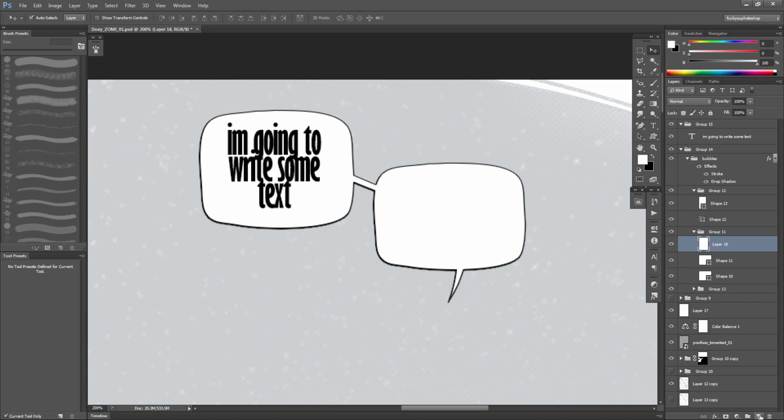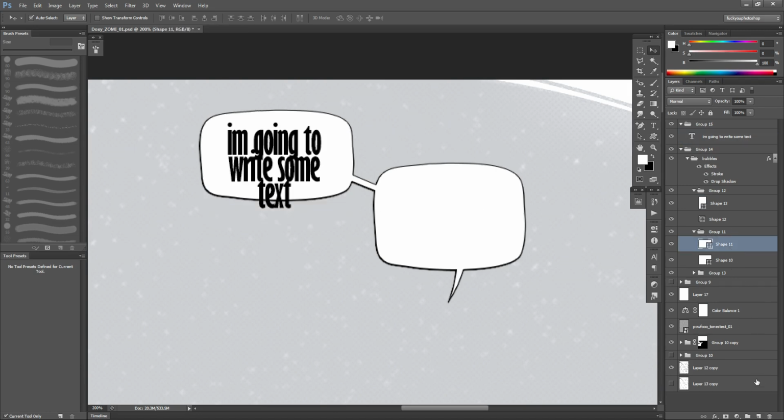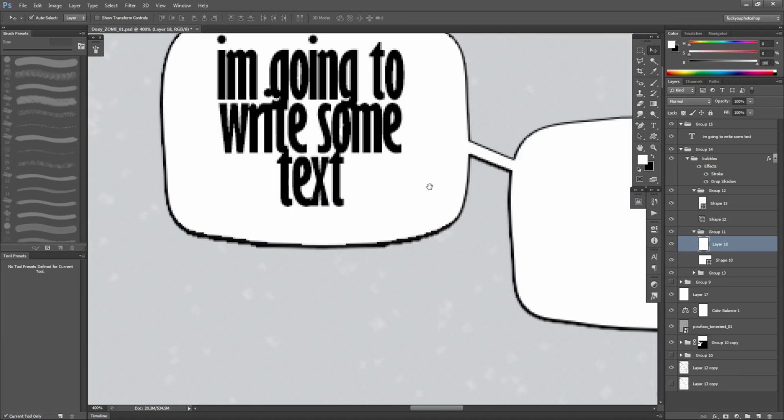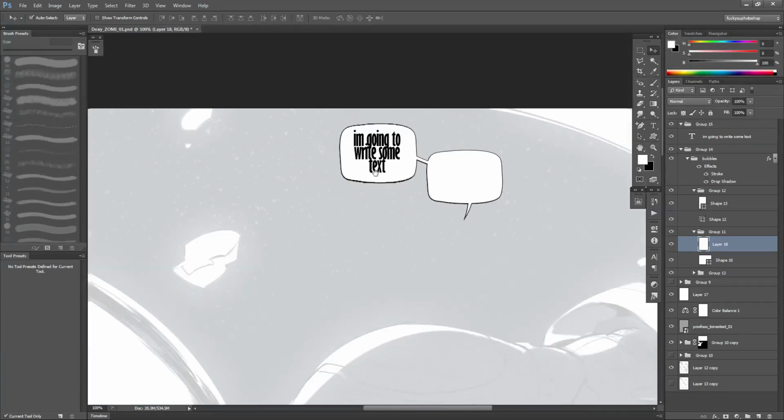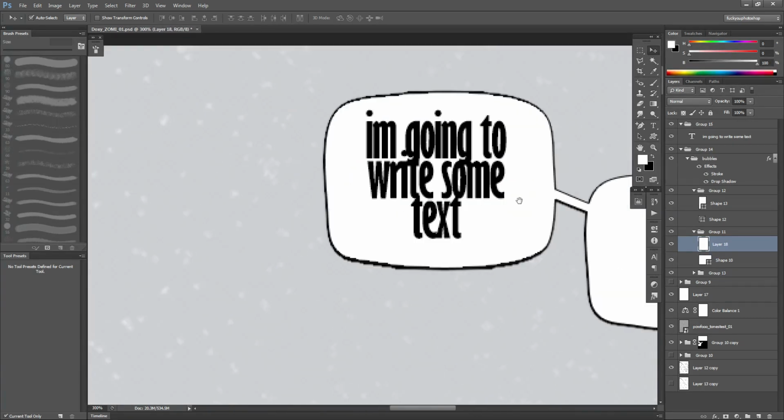Let's go here and let us rasterize this. Let's go here, merge these together. I'm going to rasterize and scale, and you will see immediately this gross stuff happens. You do not want this gross stuff. It looks amateurish and is easily avoidable. Let's make a nice looking comic that's legible and doesn't look like crap. So how do we do that?